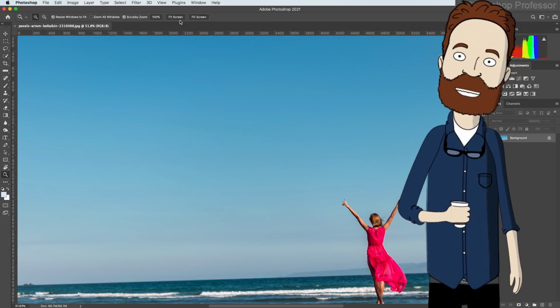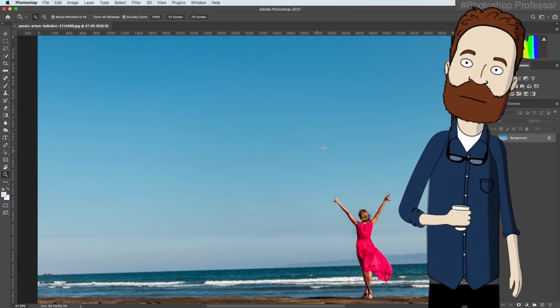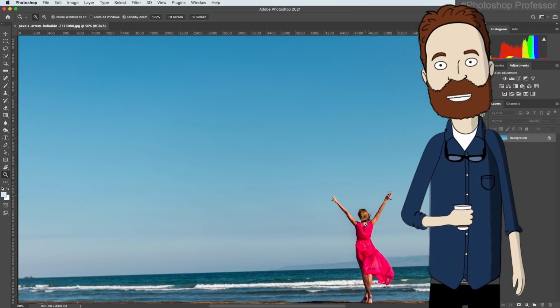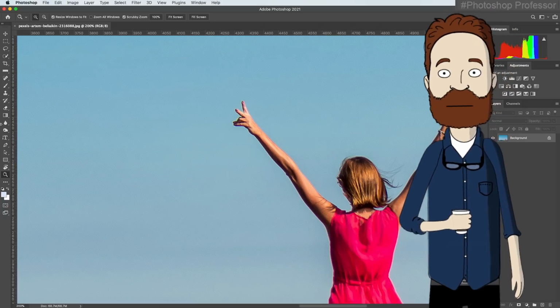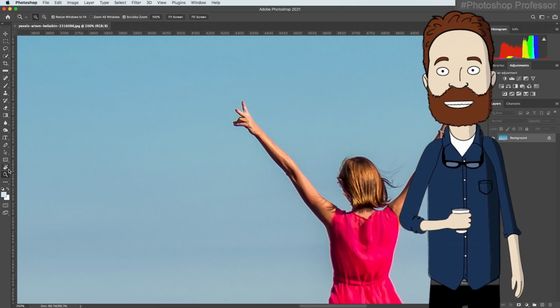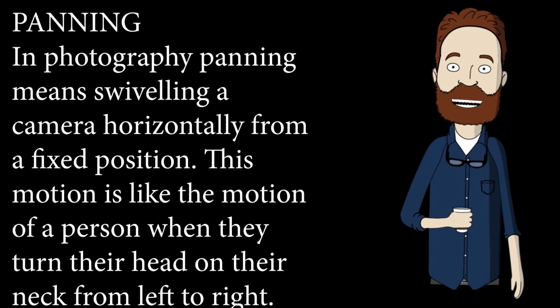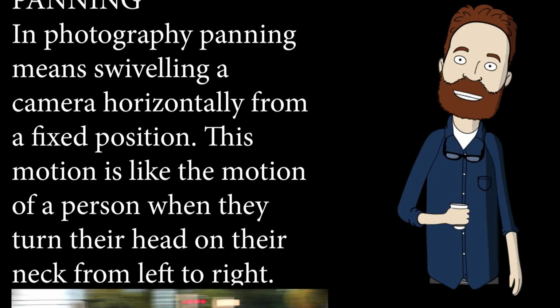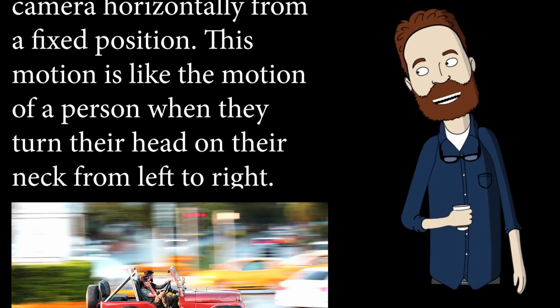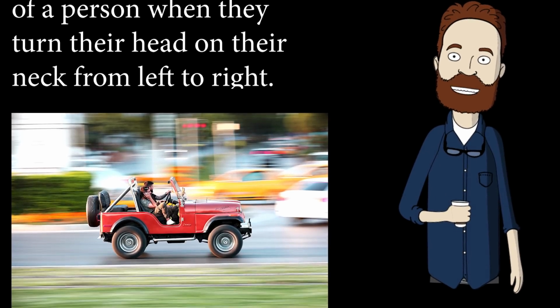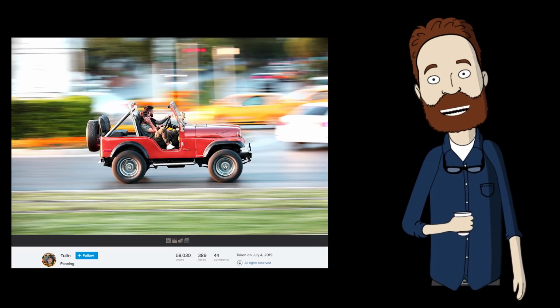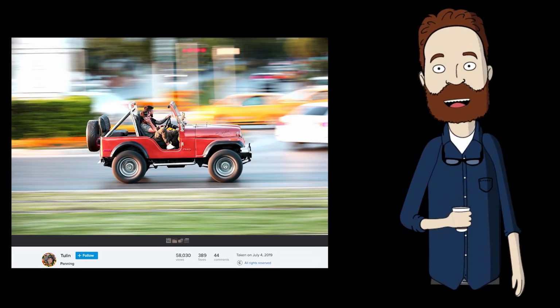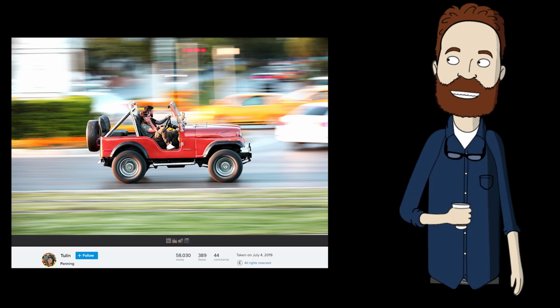So if you want to see a different part of this image at this zoom level, you're going to need to move the image around in the document window. That's called panning, and it's done with another tool, the Hand tool. This is different than panning with a camera, where you're using a slow shutter speed and you're moving your camera at the speed of your subject going across your screen so the subject stays sharp and the background has this nice blurry linear feel to it. That's panning with a camera. I'm talking about panning inside of Photoshop.